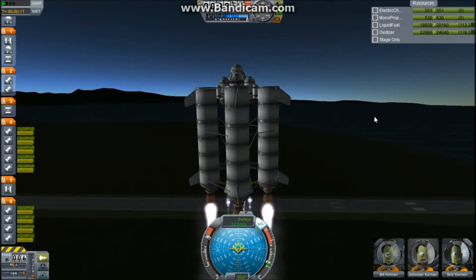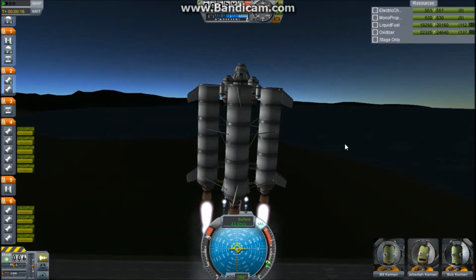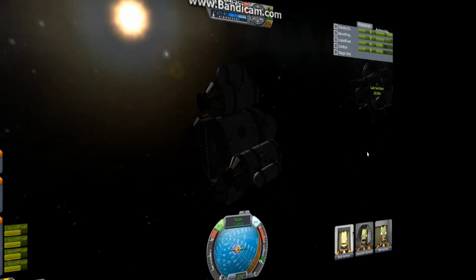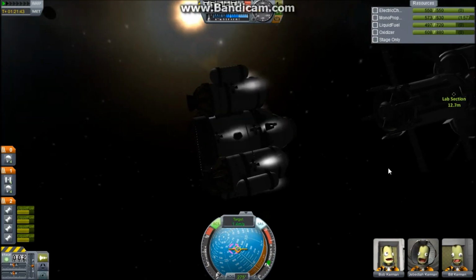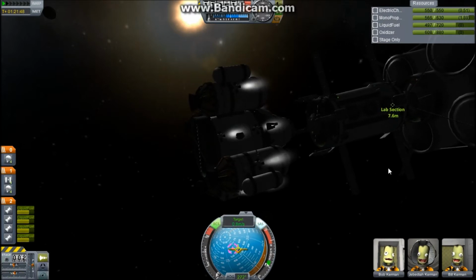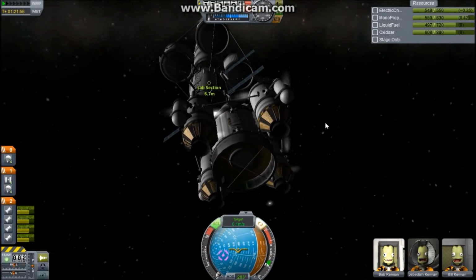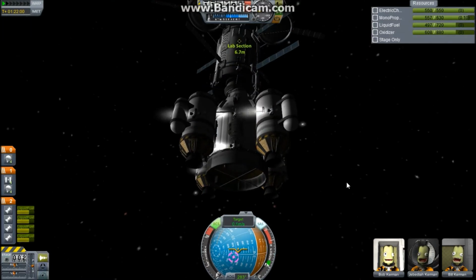So now we've started to launch our transport vehicle, which will be taking Jeb, Bill and Bob to the Duna Mothership to drop off Bill and Bob into the lab module, while Jeb stays behind to deorbit, but we'll send him up again in the lander, which will be the final section of the mothership. Well, it's not really the mothership, but you know what I mean. Part of the ship I'm taking there.